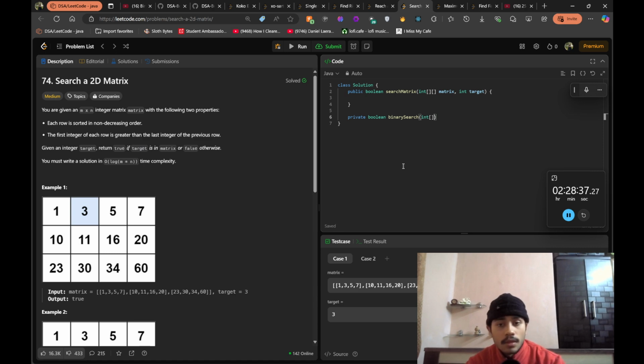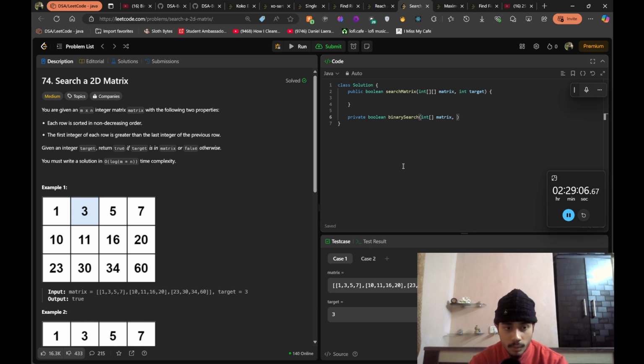I won't be taking the 2D array right here, because we will be performing binary search only on a singular row, so like the singular array. So yeah, let's call it matrix only for now. Int matrix.